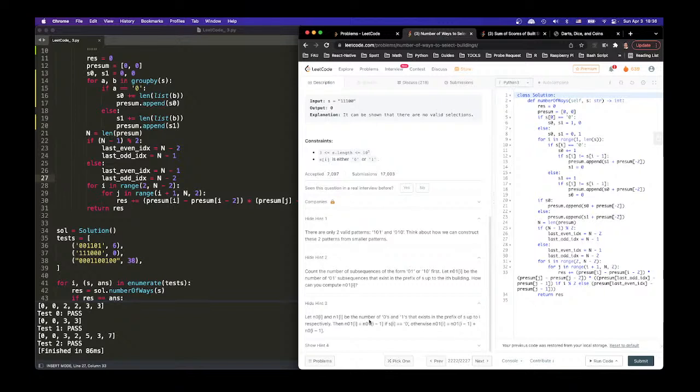So I got all the 0, 1s, right? So I have to the end. I know the total number of 0, 1s, but the result asks me to find 0, 1, 0 or 1, 0, 1. So if I have 0, 1 towards the end, so I have that many of 0, 1s, how do I know how many?